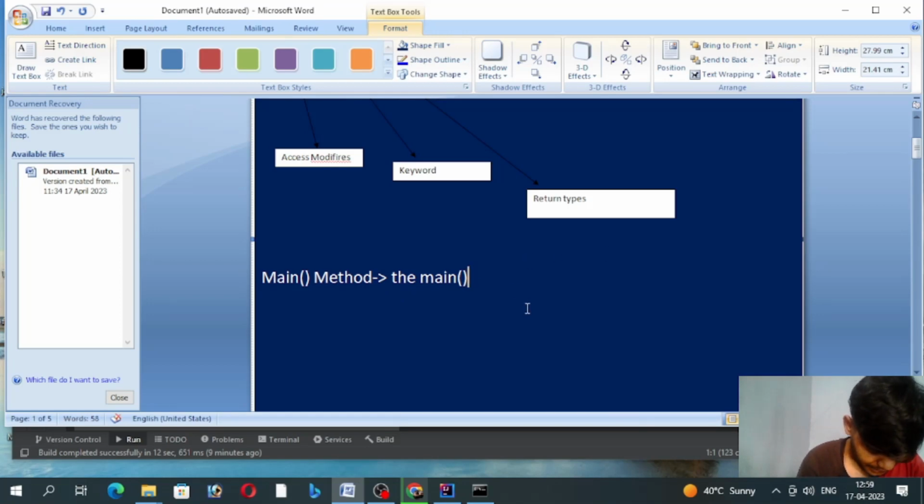The main method is the starting point for JVM to start execution of a Java program. JVM means Java Virtual Machine.